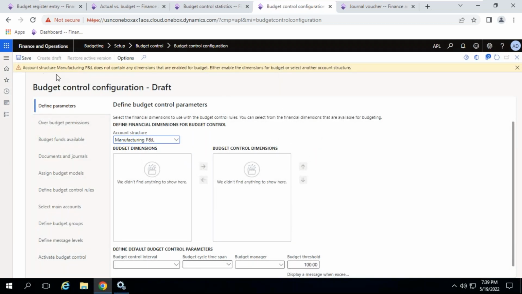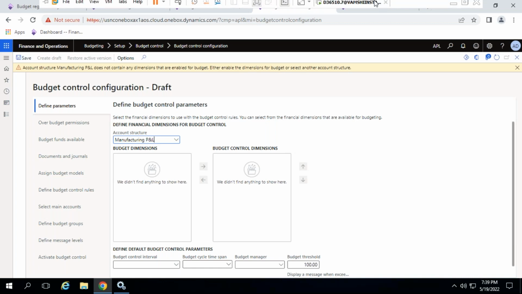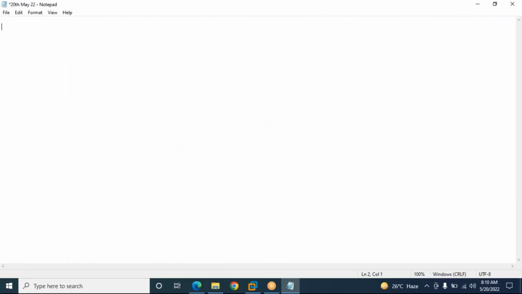Okay, it is throwing an error message: Accounting structure P&L does not contain any dimensions that are enabled for the budget. Enable the budget dimensions for the selected account structure. What does this mean? If you want to use financial dimensions in budgeting, the first condition is that financial dimensions should be created.